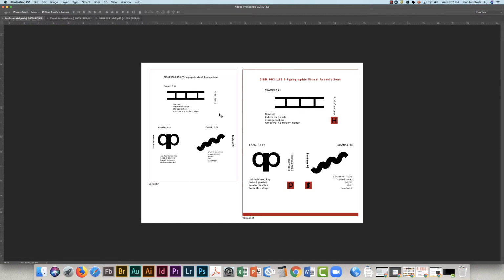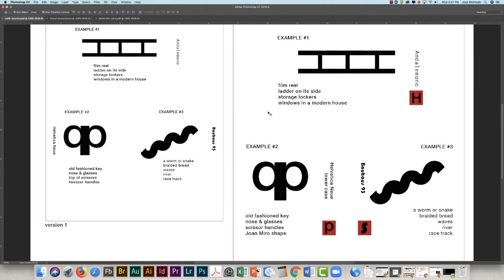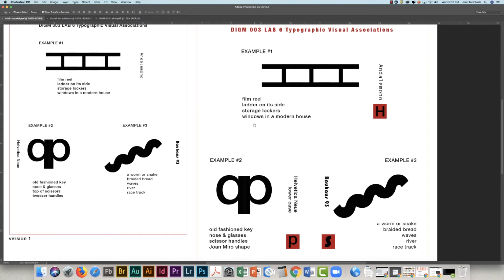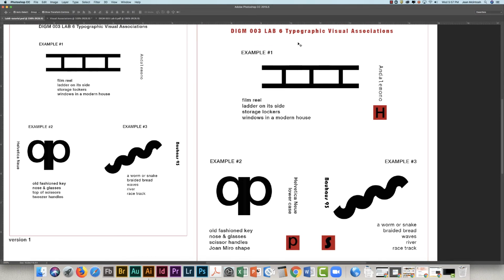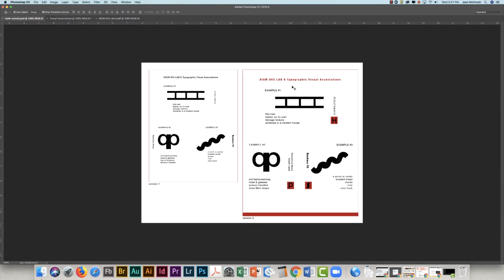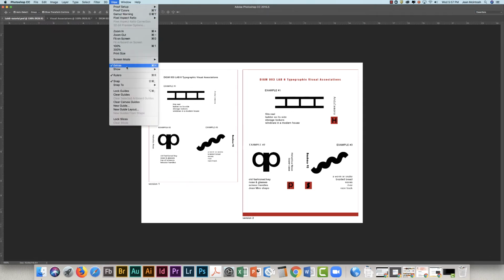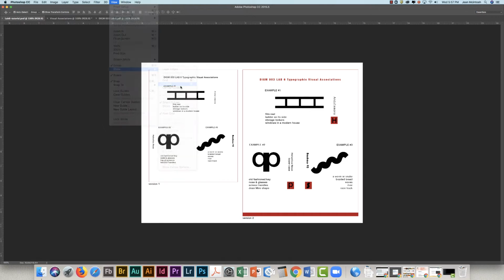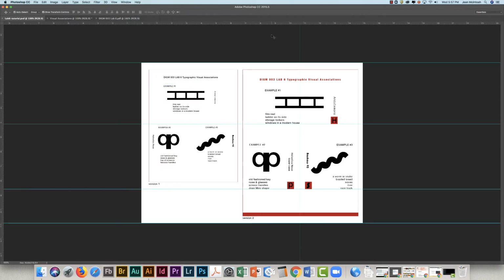So that's my first version, and I'll show you techniques for managing some of these things for layouts in Photoshop. And this is my second version. You can see I've spent more time placing things, and I have my guides out here. Just a second. Under Show, where are my guides? Yeah, there they are. I set up a modular layout here, which is basically boxes that you can use.